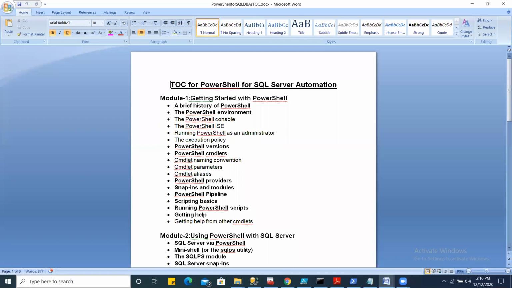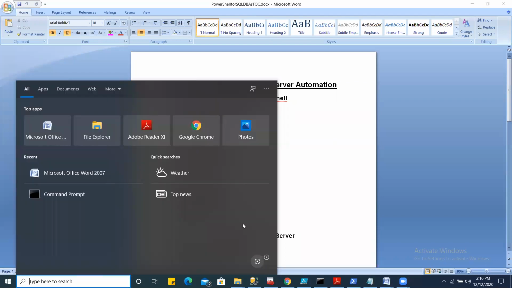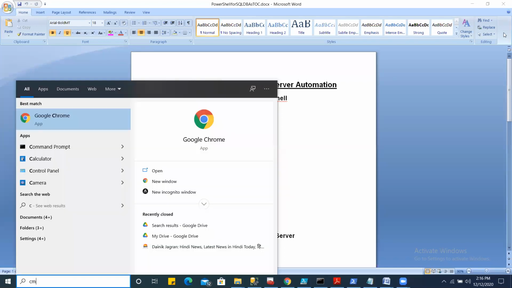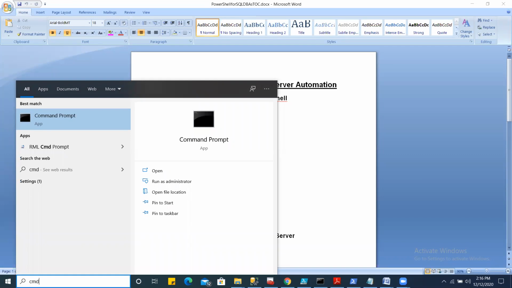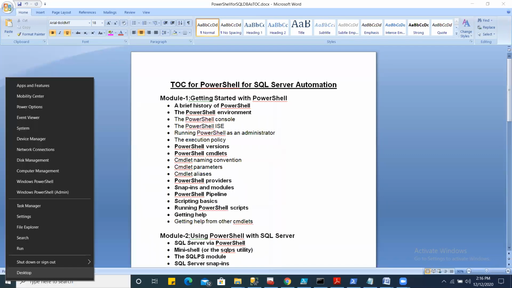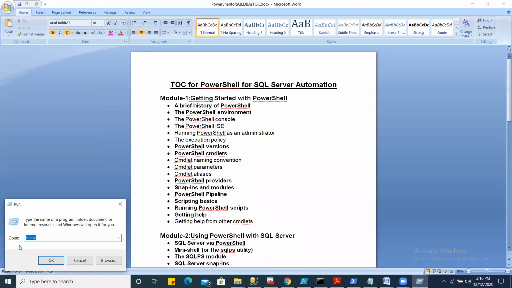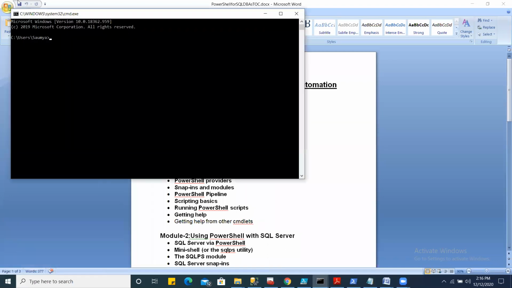If we talk about the shell, the history of the shell is from where the operating system evolved, right? If we talk about the Windows operating system, then the shell of the Windows operating system is your command prompt, right? You go to the command prompt by either searching CMD or directly typing CMD in the Run window. You will go to the command prompt. This is the command prompt for the Windows operating system, right?